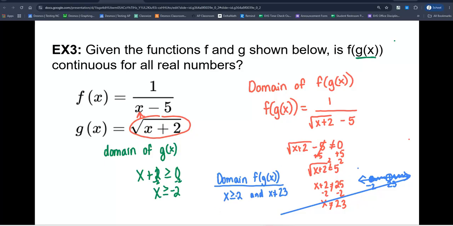Okay, another way you might write this is the interval notation. It would be -2 to 23, parentheses, because we're not including the 23. You can use the union sign there, and then 23 to infinity. And you're using parentheses with both of those 23s to show it's not included. Okay, questions there? Domain of the inside first, then domain of the whole thing second, and then combine your answers together.